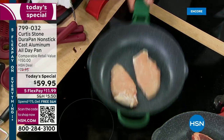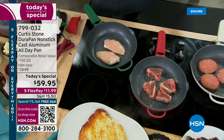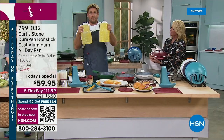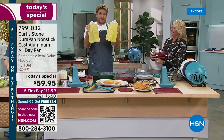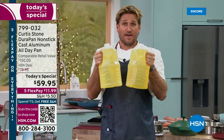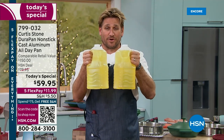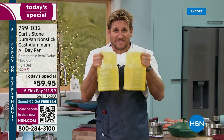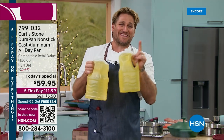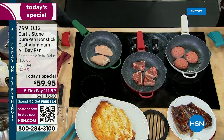Look at how it falls out of the pan — have you ever seen mashed potatoes look like that? You can see they're gorgeously caramelized on the bottom, but nothing stuck to the pan. I wipe it out and go: what am I going to cook next? I go from the oven straight back to the stove. Skin-on chicken breast — if you had a regular pan you'd need oil, butter, something. Here's the thing: if you're cooking just one tablespoon of oil per night, over the course of a year you ingest 21 cups of oil — that's 43,000-plus calories. You can remove them from your diet with DuraPan.